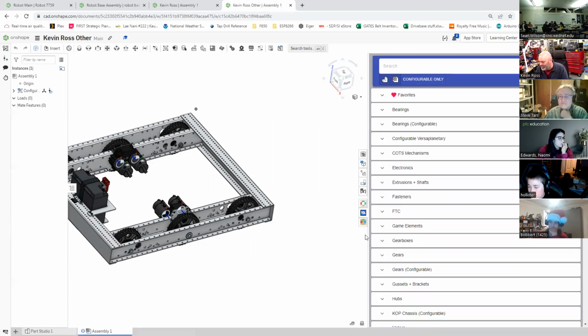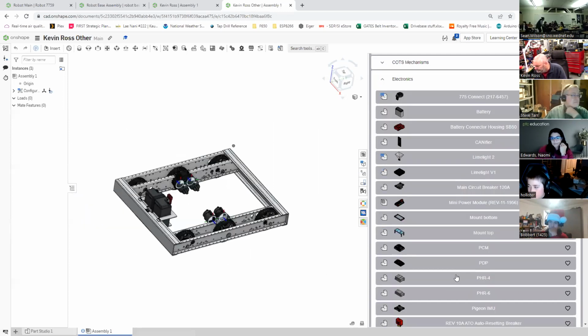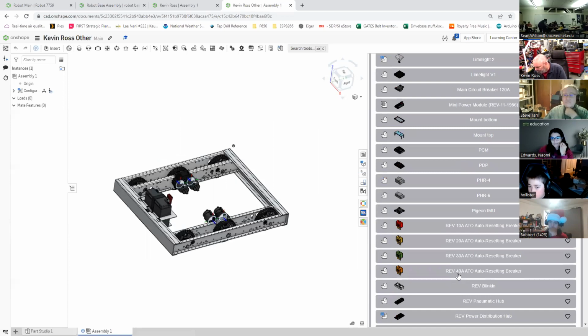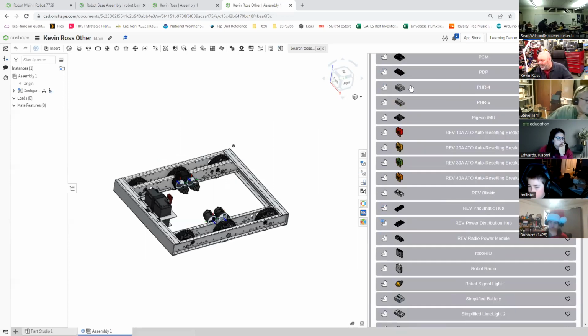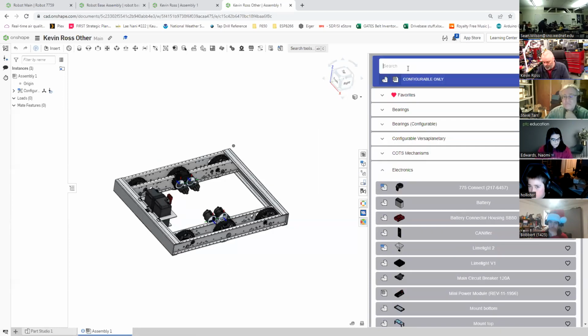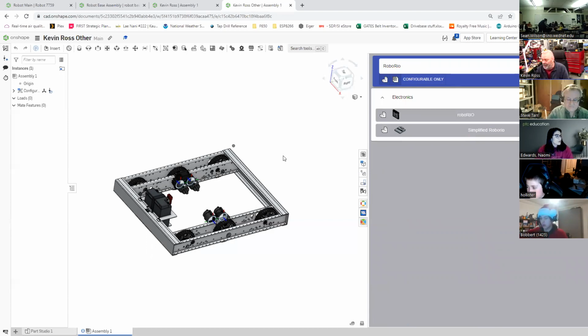Here we go, electronics. I can search for it. I was going to put on a Robo Rio. There it is. So you can search for Robo Rio, and that will insert a Robo Rio in here somewhere. There it is.